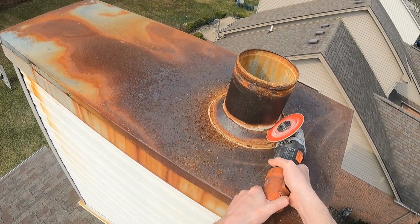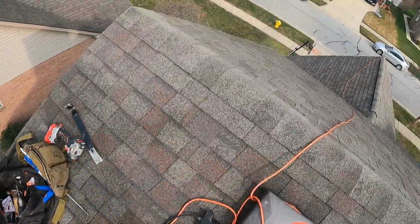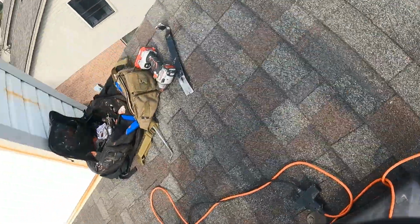And then next you'll remove the storm collar. It is best to use an angle grinder and carefully cut the storm collar off of the pipe.